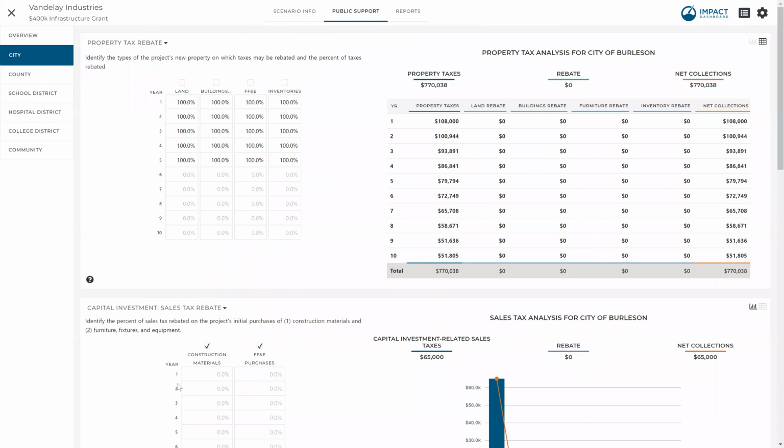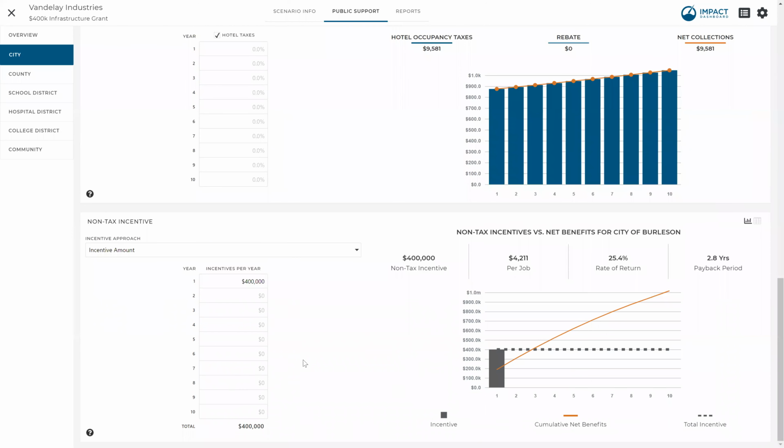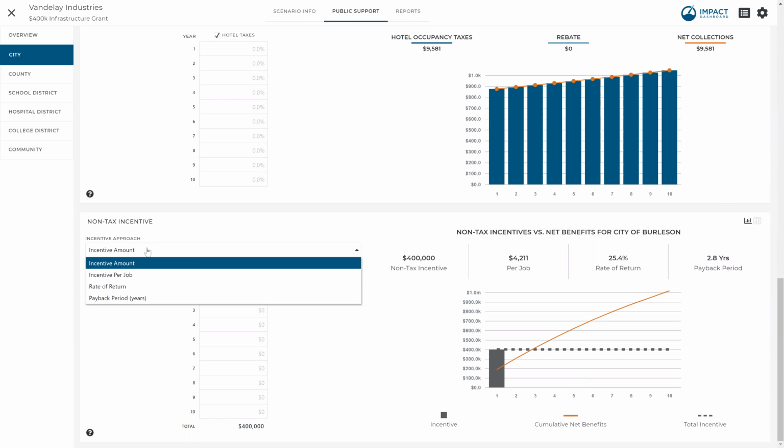Now, maybe it's not going to be an infrastructure grant. Maybe it's going to be a job creation grant, and we're going to pay the incentive out based on their hiring schedule. So maybe we're going to pay them, let's just do $5,000 per job as they're hired. If we wanted to model that, we can do that by clicking on this little drop-down for incentive approach. This gives us our options.